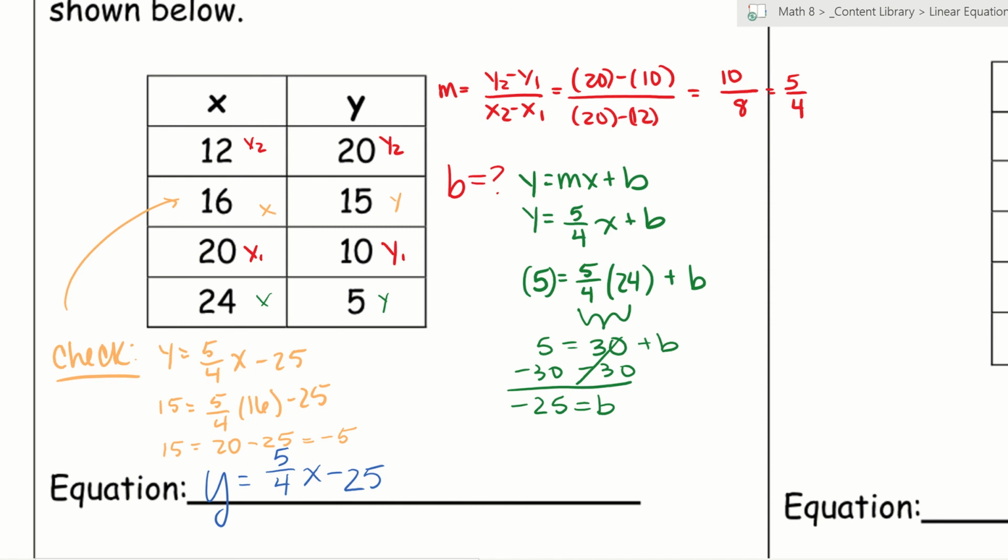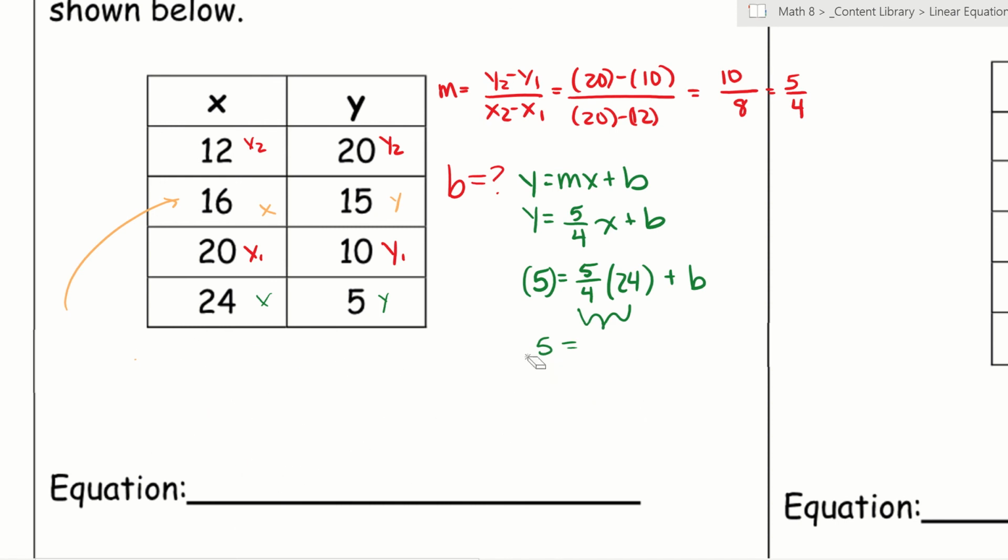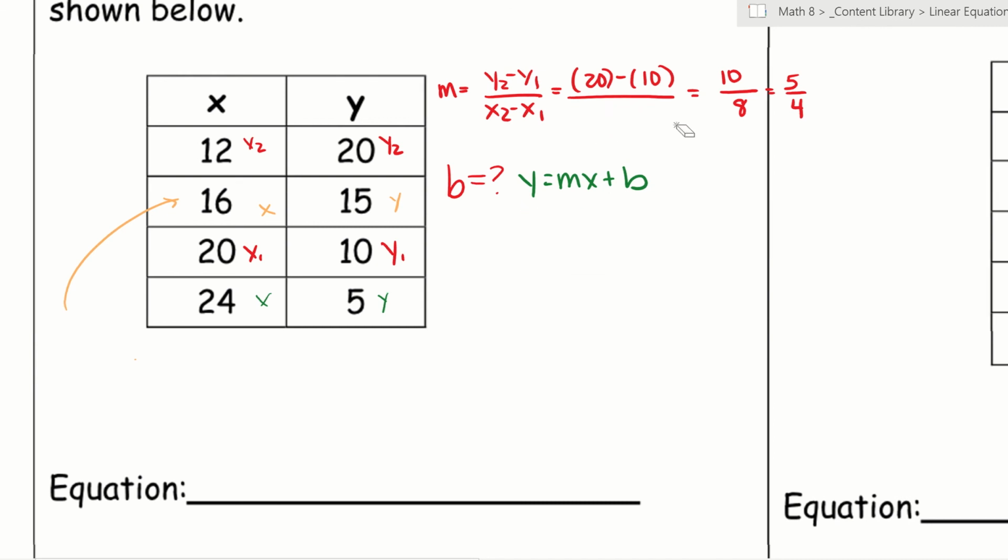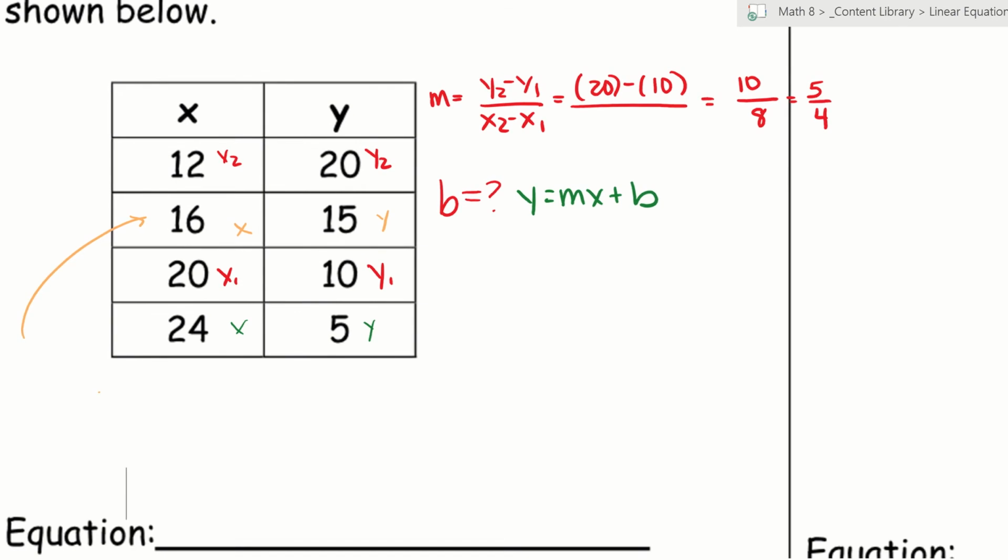So that's why checks are important, because you can always see where you messed up. And it's super important that you also write out your work so you can find where you went off. So it's supposed to be 12 minus 20. That's going to give me a -8 and a -5/4. So now let's look at the b.